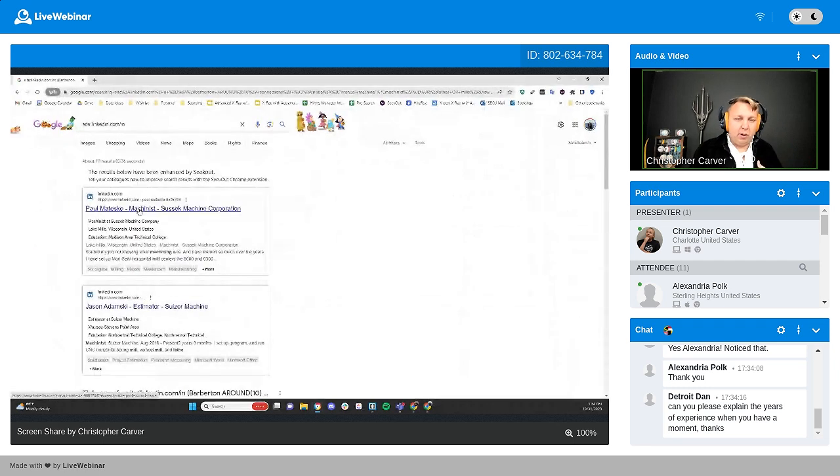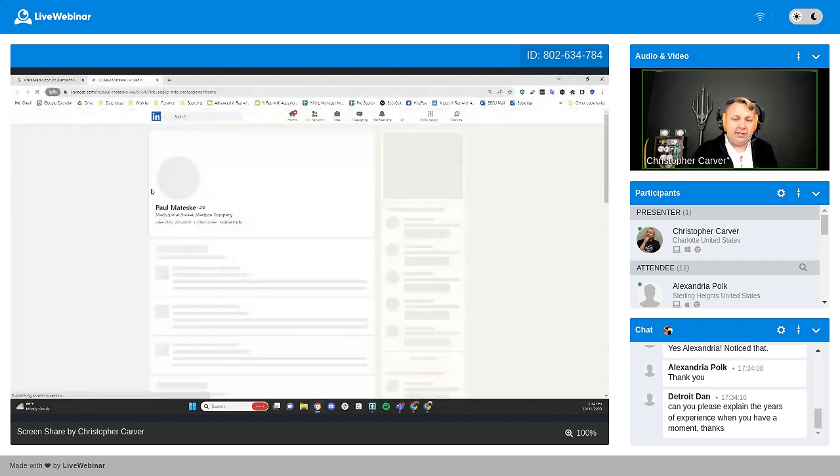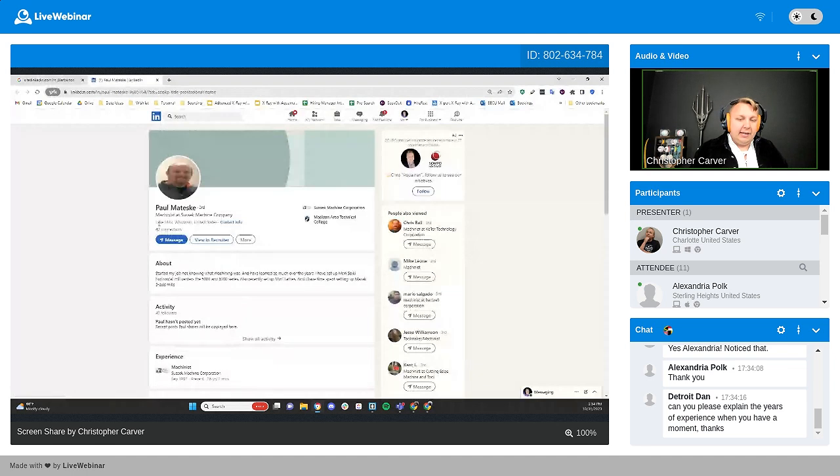So if I jump into Paul's profile here, up at the very top, if I was looking for Lake Mills or Wisconsin, what I'm going to see is 1 word, 2 word, 3 word, because this is 3 or 4, depending on how Google decides to interpret it. But we've got this, and then connections.